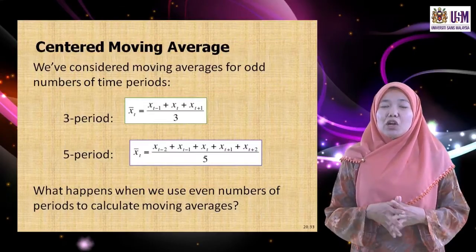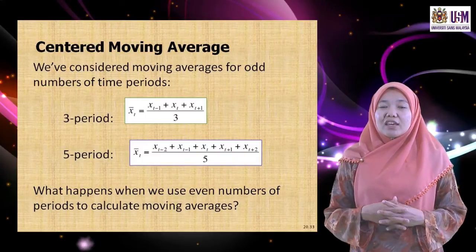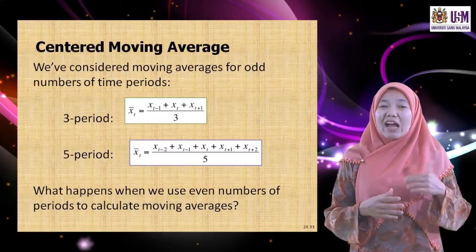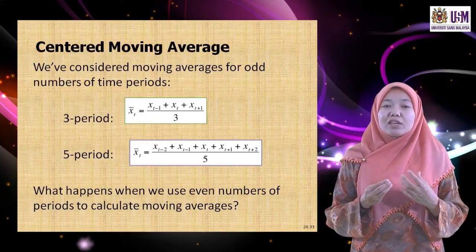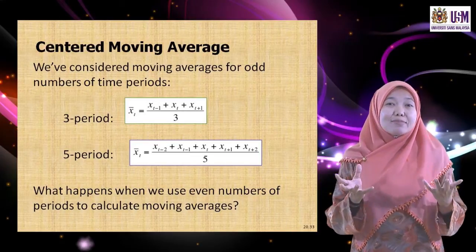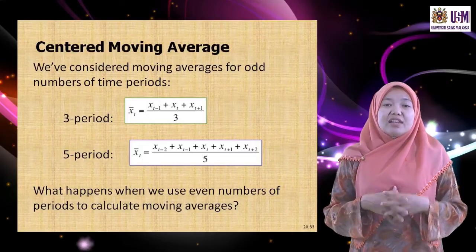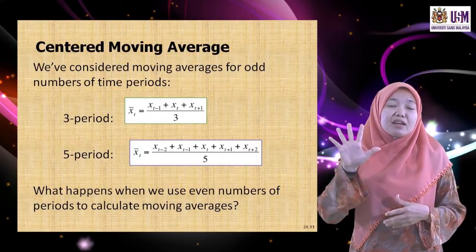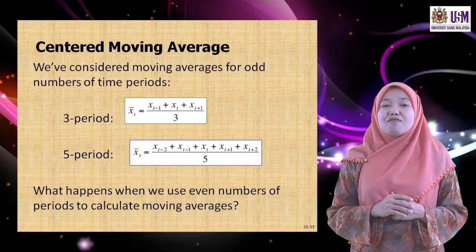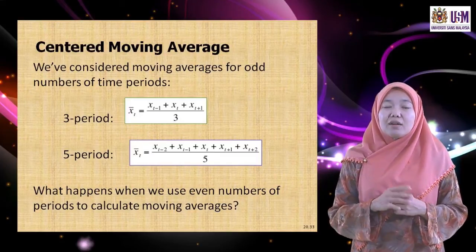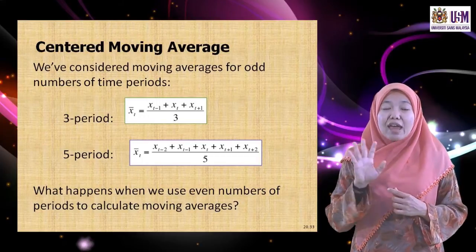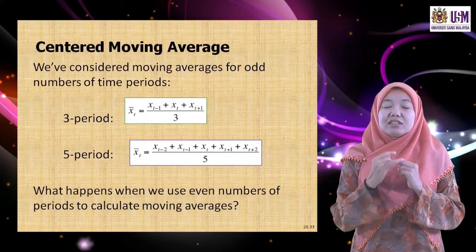Just now when we talked about moving averages, it's easier for you to see that when you have a 3-year moving average, the value for that average will fall right in the middle of those 3 observations. Same thing if we are talking about 5-year or 5-quarter moving averages: the value of that 5-year observation average will fall on the middle observation.